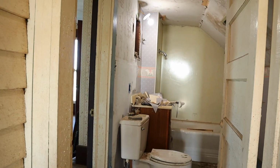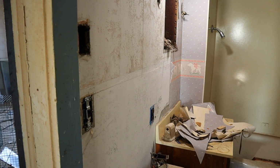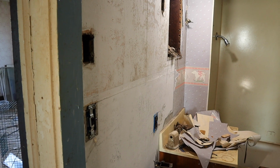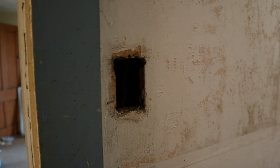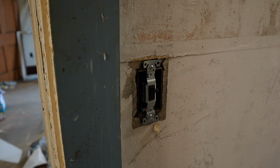Because the attic slopes off right here at this point. So he literally had to squeeze to try and get the electric shoved down in between the wall. And it was so hard for him. He could barely fit. The old one was just a thermostat box. And then this is where the outlet was.